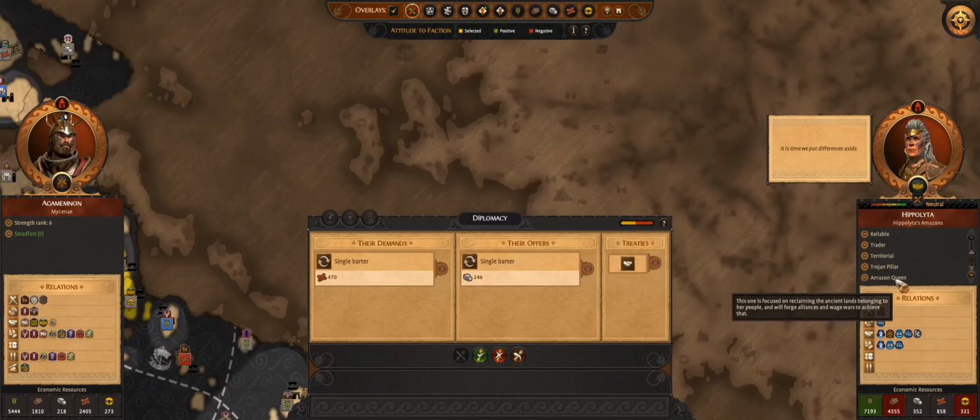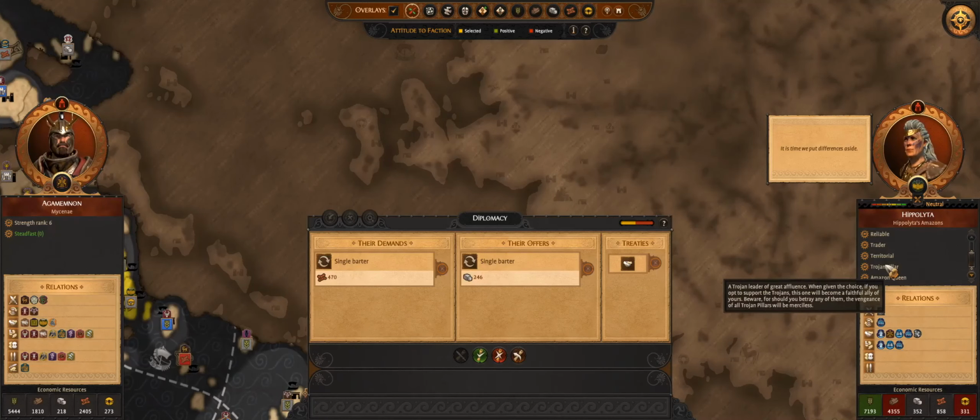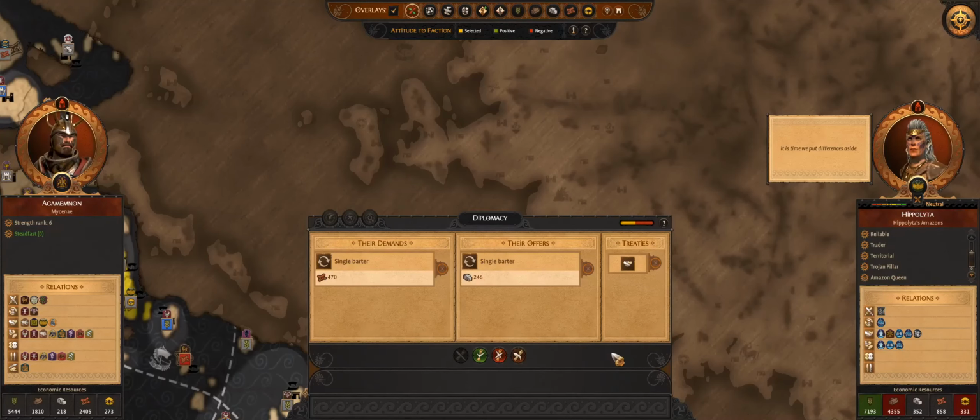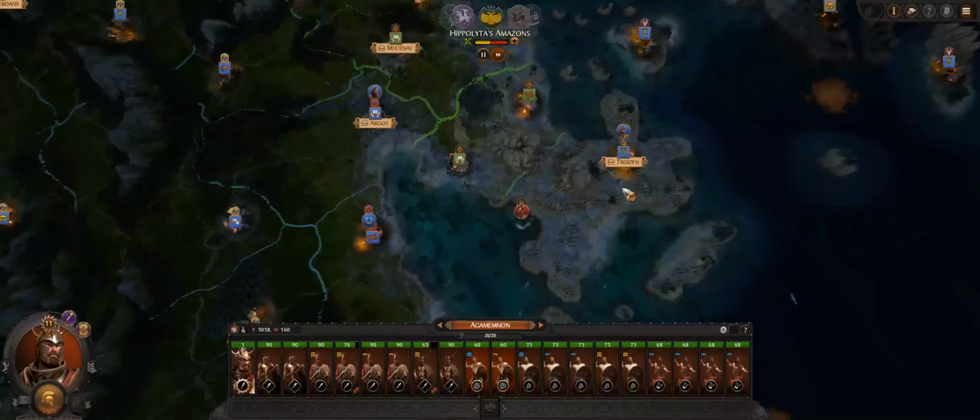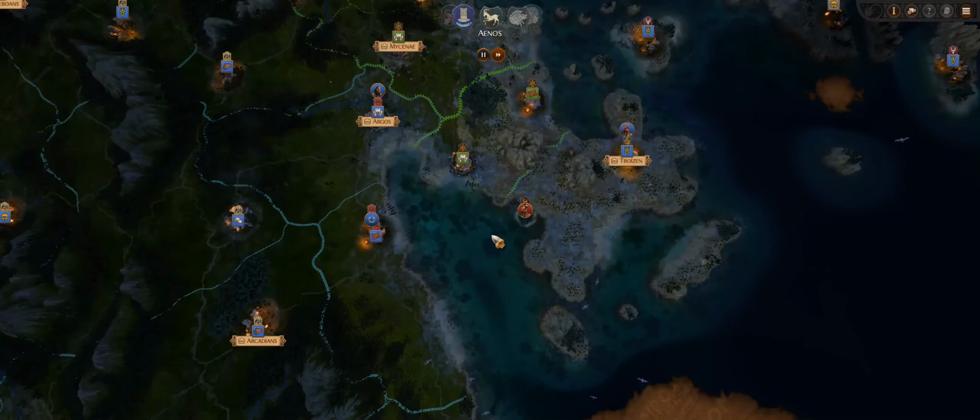And so you've got these ideas of what kind of mission they're hoping to achieve in their playthrough, and also what type of allies they've already gained. So maybe they're offering me something good, but if they're an ally of the Trojans, then maybe that's not worthwhile. Maybe that's not in my best interest. So I will respectfully decline. And then they leave you with a parting shot there, which is always nice.